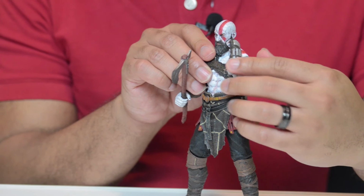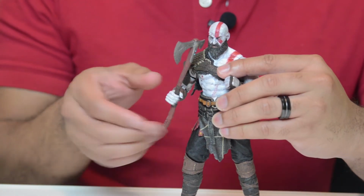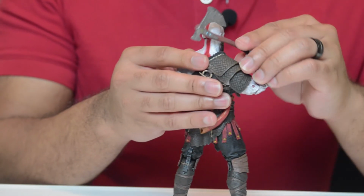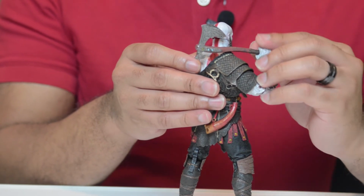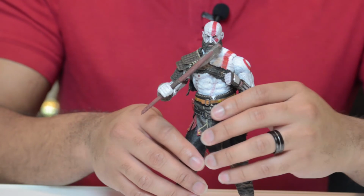But as you can see, bam, we got those double jointed elbows, and that's great. And that's exactly how I was able to get him into this pose where he has the axe behind his head like this. It looks very cool when you can get that double jointed elbow engaged. Now, as for his legs, do they spread out?